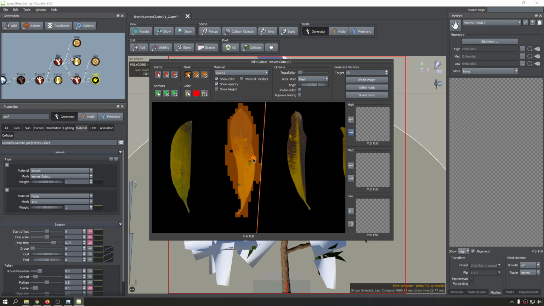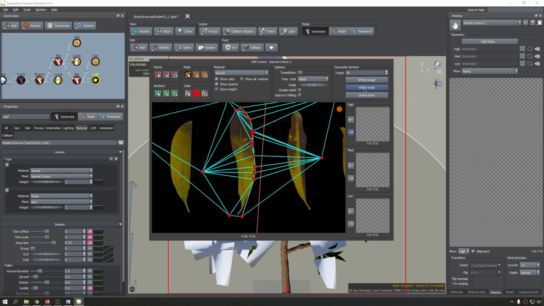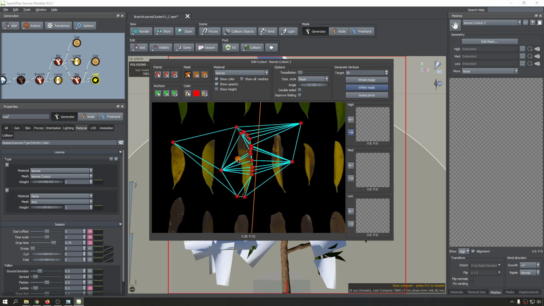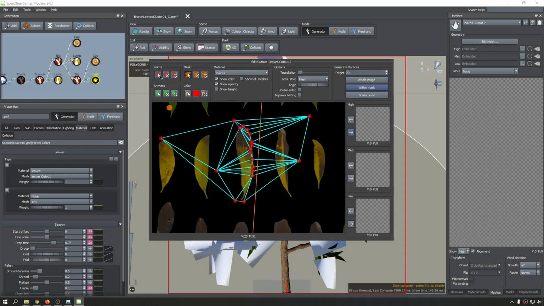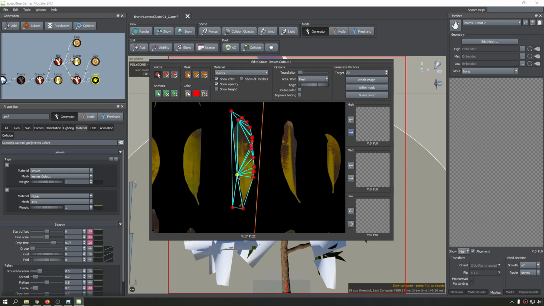Okay, something like this. And let's clear the mask, refine it just a bit to be a bit more exact on that. And looks like the maximum amount of vertices for the target that we have is going to be 20. So no problem. Hit within mask. Looks like there's a problem. So let's delete these. And I need to bring this one here and mask this part out.